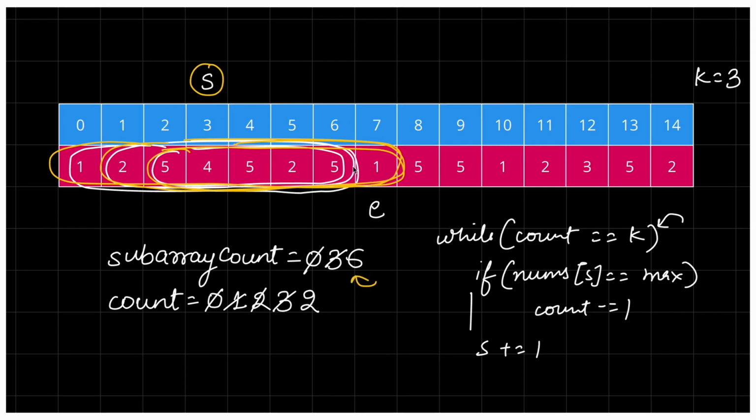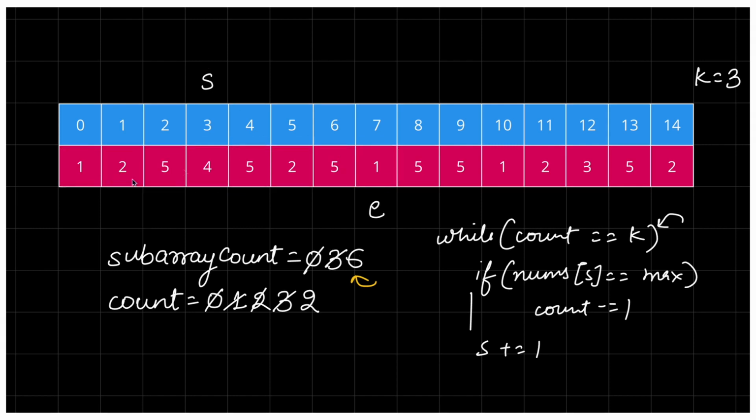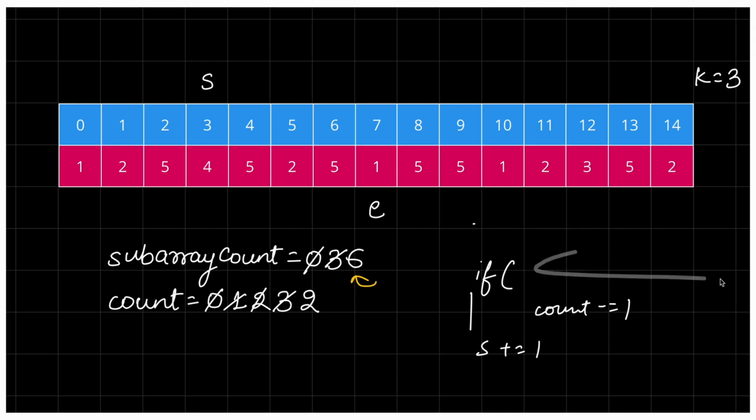And I hope you are getting this point, like why it has become 6 directly. Just because of this one will be added to all of the subarrays which we have previously calculated, right? So this will be incremented, or like you can say this will be added once again. Great. So whatever S value is there, I will add directly to it, right? Now let's move forward. Let me just remove this code part, because now you know what we are doing exactly.